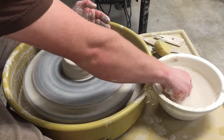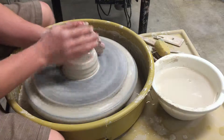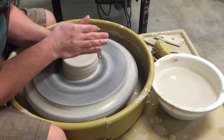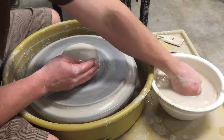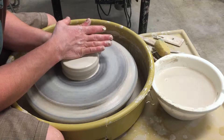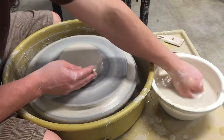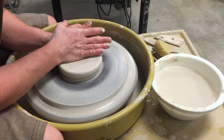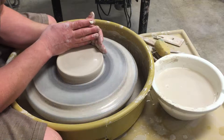Your left hand can bounce up and down on it and cause problems, so just keep continuing with the squeezing in and pushing down on top. For this piece I'm going to center it with a little bit wider base because it'll be a bigger piece — it won't have a narrow base like a cup or a mug. I'll widen this out to maybe around five inches or so.